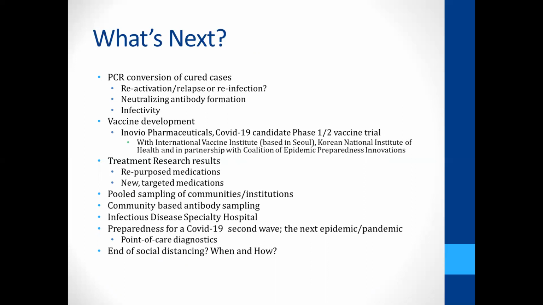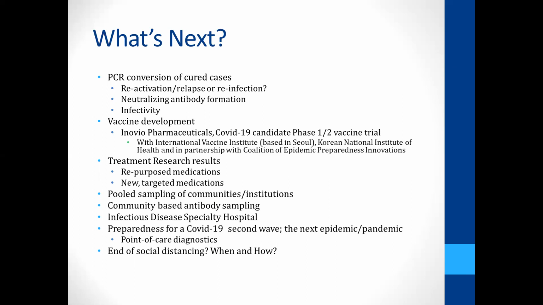There have also been clinical trials of repurposed medications performed in Korean hospitals. We await those results in addition to news of a potentially newly developed cure, such as antibody-based treatment. Pooled sampling of asymptomatic, high-risk populations will add another layer of security, and community-based antibody studies will give us a clearer idea of how extensively COVID-19 has actually penetrated into society. There is news of creating a hospital dedicated exclusively to the treatment of infectious diseases here in Korea.